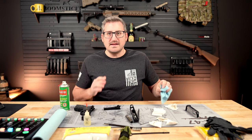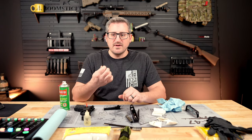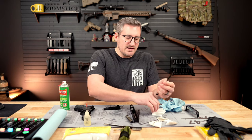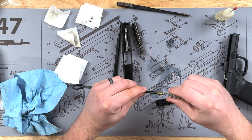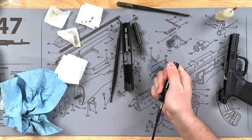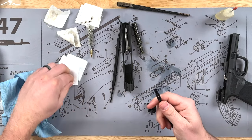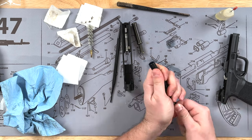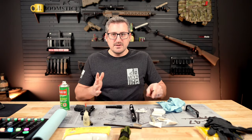There are a few different ways to clean the inside of the barrel. They make cleaning rods — I have one that came with a Glock pistol that's not as long as the ones in kits. You can use a brush attachment to get a lot of that residue off, just run it through however many times you want. Then take some patches and run them through the barrel, and keep doing that until they come out clean.